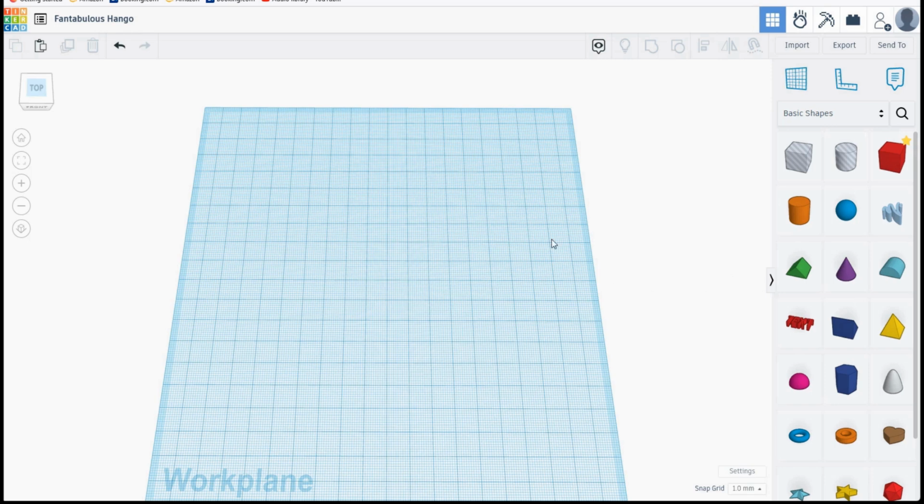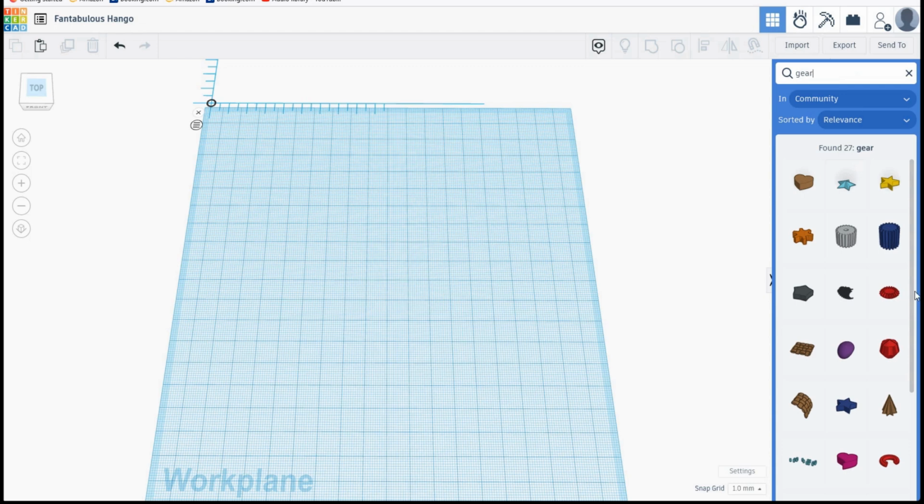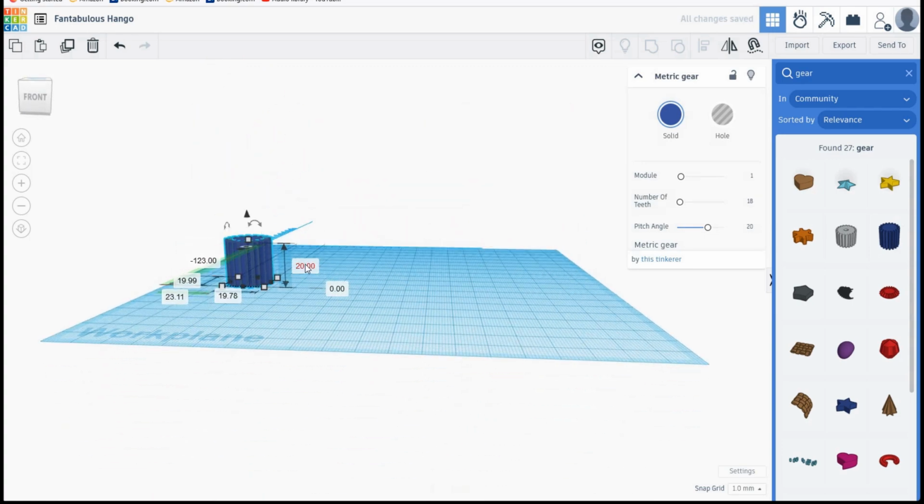Anyway, I never do anything on this without placing the ruler, and that's exactly what I'm doing right there. I've placed a ruler, and that's because it allows me to measure everything. Now, when we're looking for something like this, just click on there and type in gear. And if we enter search for gear, then that blue one right there is a metric gear. We can drag that down and put it onto the workspace, and we can see it's automatically got sizes. We'll change that to 10 because a centimeter is what I actually want, and we have ourselves a gear.